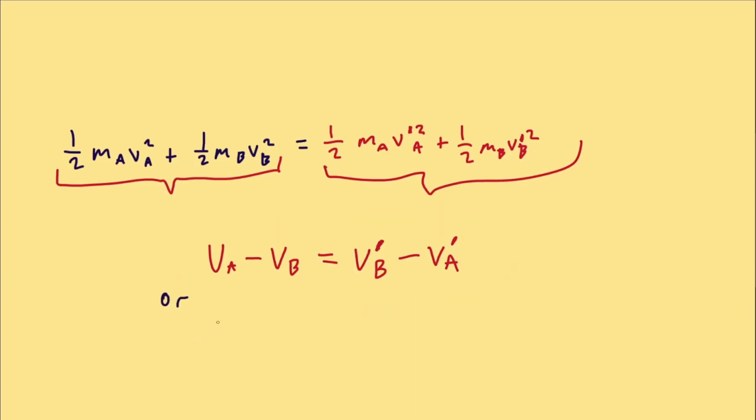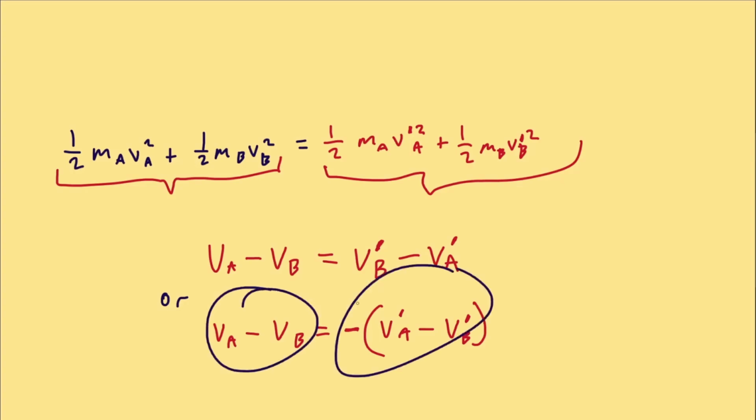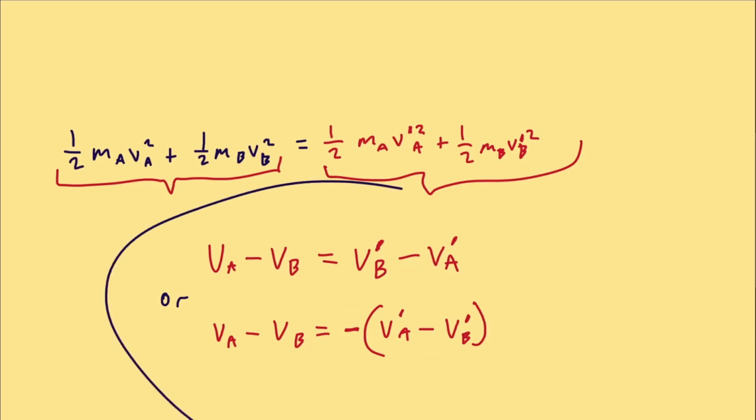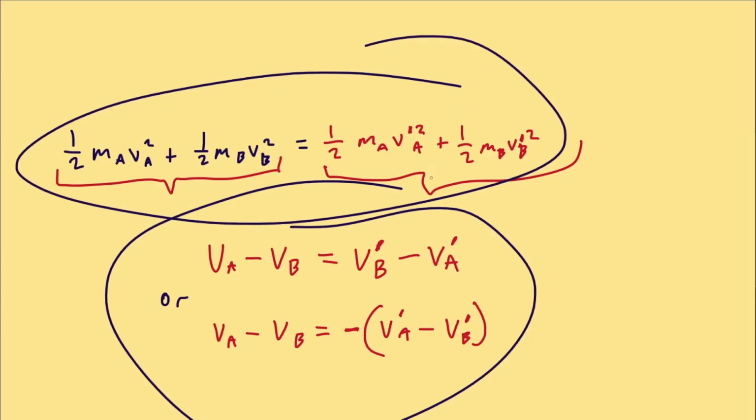Another form of this equation is velocity of A minus velocity of B is equal to minus velocity A after minus velocity of B after. This is interesting. That means the relative speed of the two objects is the same regardless of mass, even though it's in an opposite direction. This shortcut equation, when it's applicable, is much easier than this big fat equation up here because velocity is not squared. That was a lot of math. So let's go through an example to connect this to physics and real life.